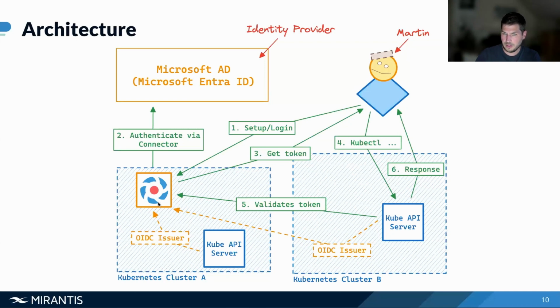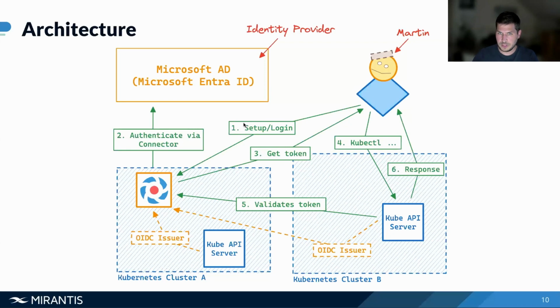Also, the cluster, so the Kube API server, needs to be able to talk to DEX in order to validate the tokens. Actually, not DEX validates it, but Kube API server asks for information, which could be, for example, a public key, to validate the token locally here. And once it's validated successfully, it says, well, great. It will check also authorization. For example, if I do a kubectl get nodes, it checks whether I'm allowed to do this. And when I'm also allowed to query the nodes, it will tell me what nodes are in my cluster.